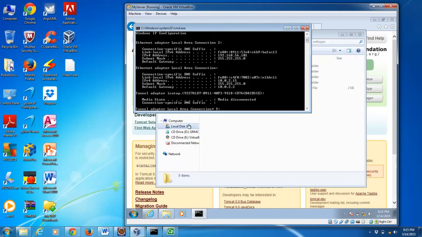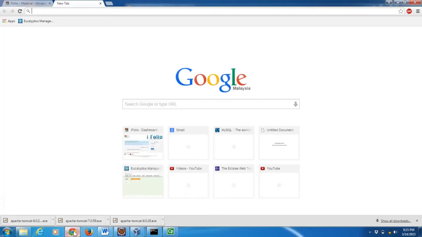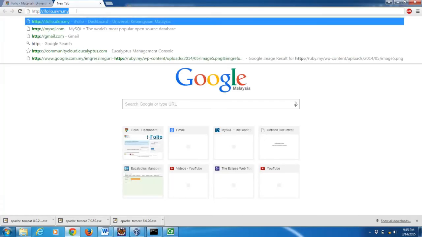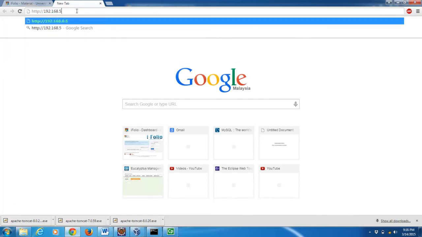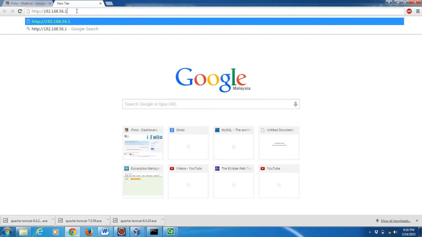Okay, mine is 56.101. So I go back to my host computer and open a browser. In the tab I put http://192.168.56.101. Don't forget to put :8080 slash.